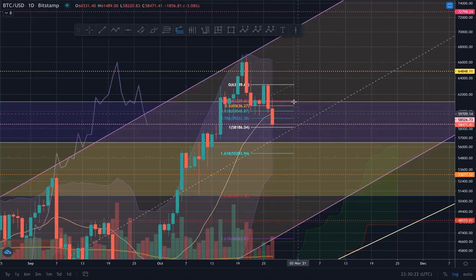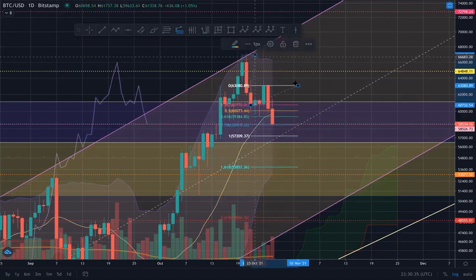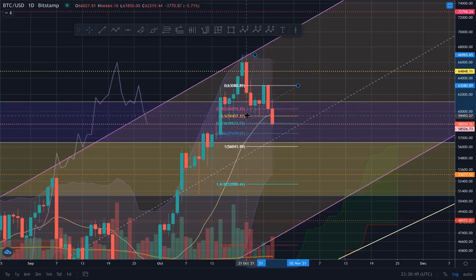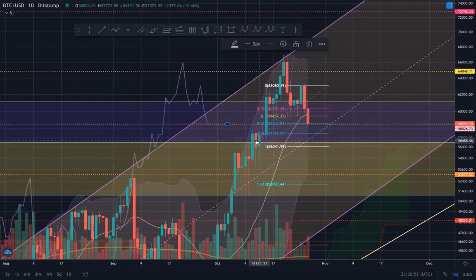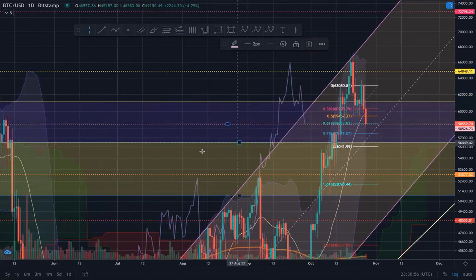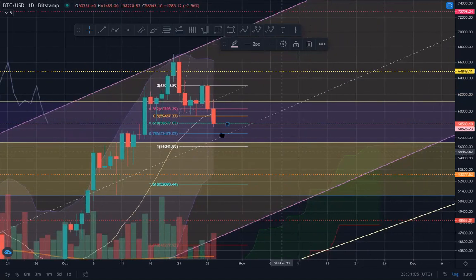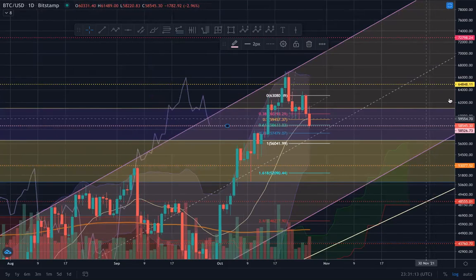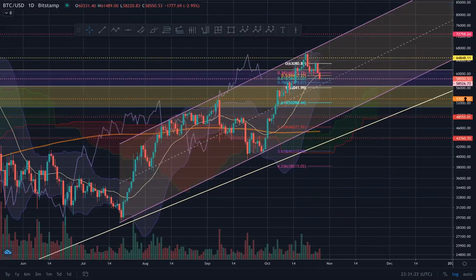So we're not there with the body yet if we're really trying to stay decently tight, but that's fine. So 58,000 is a body using the bodies. When we use the wicks, it's a little bit different. We start looking at a level around the 56,000. So either we're here already and we already have a line painted here, or we come around the 56,000 level, which is previously these supports here, and around this level of this top of this box yellow, bottom of this box purple, right here. So 56,000 is a real possibility here, and then that could continue a little bit towards the end of the week. We could be out of this by next week, or it might prolong for another week, depending on how the weekly chart needs to figure its price movements and candle action.